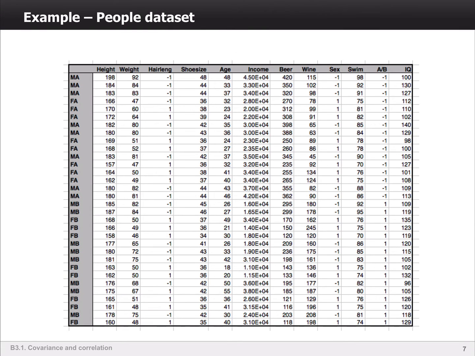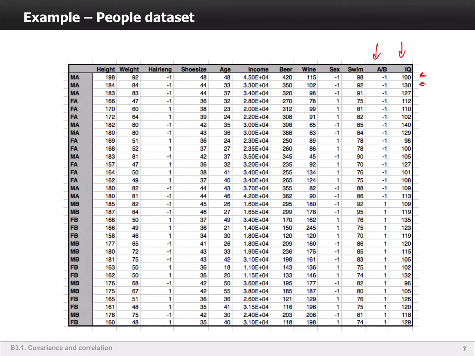Well, most of the time, if you measure more than one variable, you represent your data as a table or as a matrix, where every column is a variable and every row is a measurement or object or individual, right? For example, we already know very well this people data, where we have 12 variables: height, weight, hair length, shoe size, age of persons, and so on. And then we have 32 persons from different countries and of different gender.